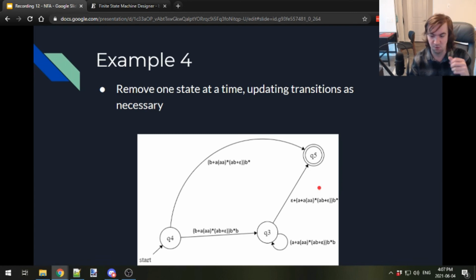And it leaves us with one more state to get rid of, Q3. The end result of this is kind of messy, and I apologize for that, but not much can be done. So in the end, we're going to have two paths we can go through. One part of our regular expression is just this term here, or we have this block of stuff with a star around it because it loops, and then this block of stuff.